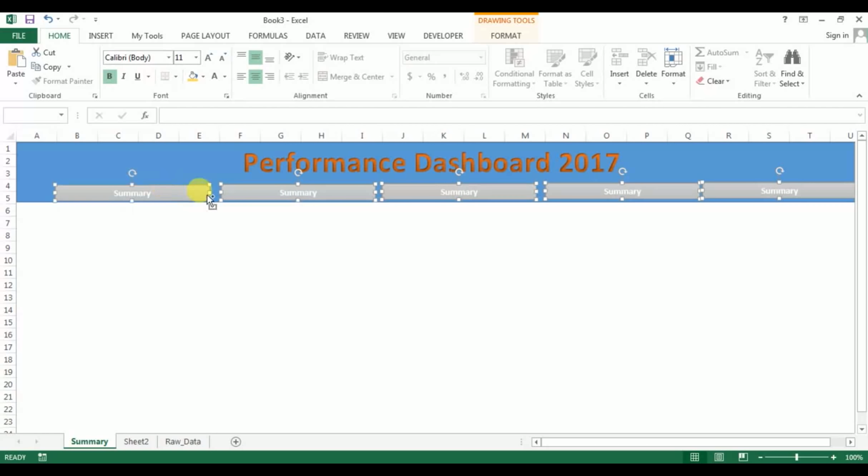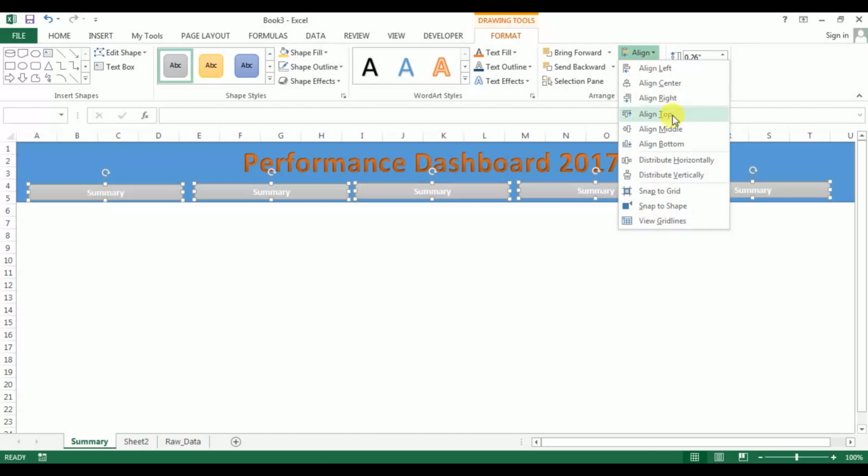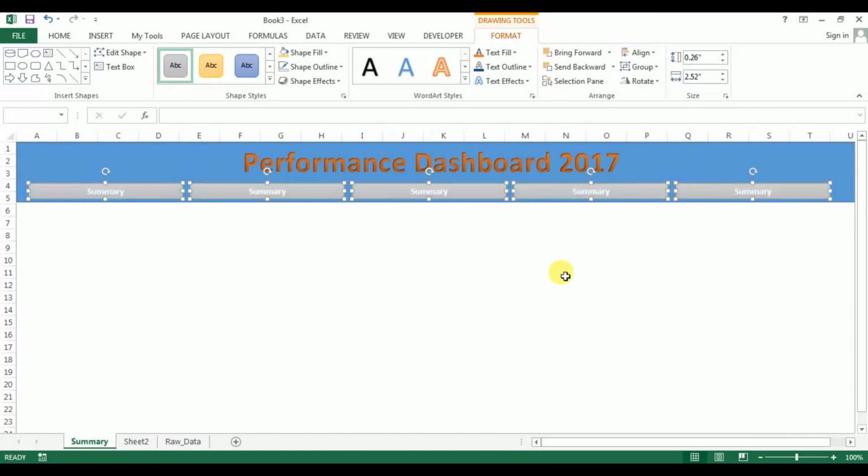Fine. So now we will go to the Format tab and we will align it as middle and distribute it horizontally.